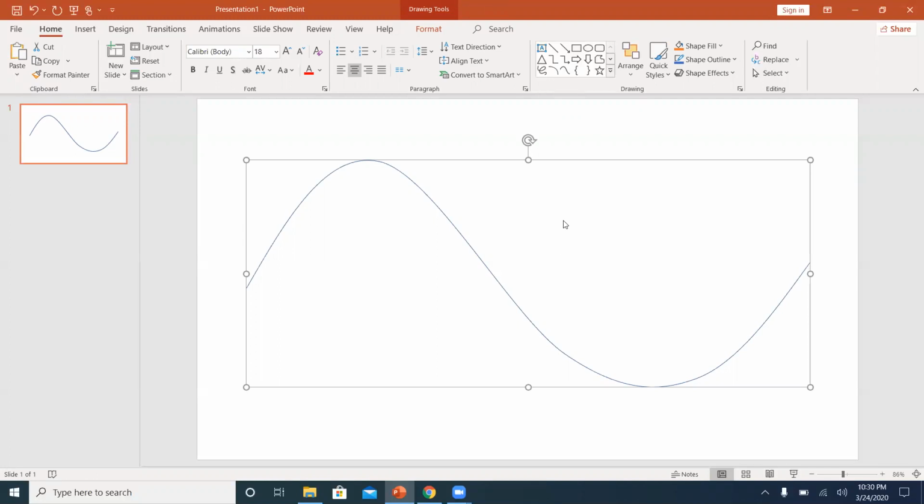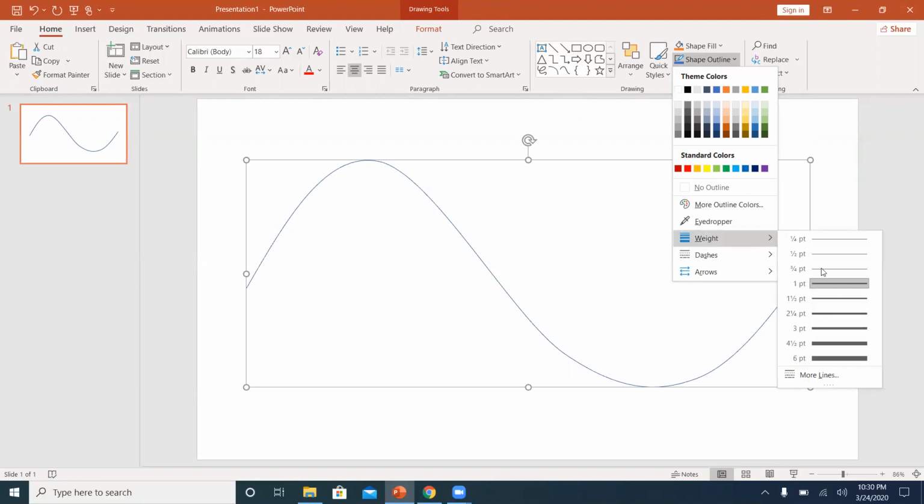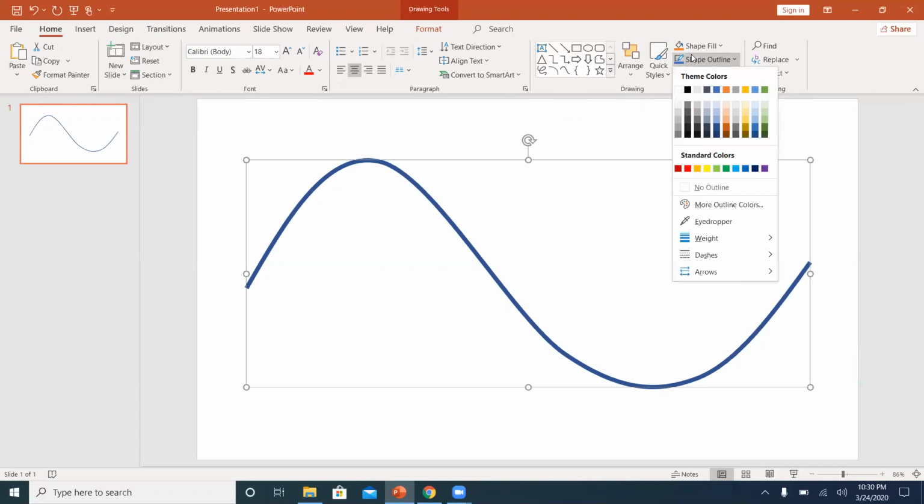Now, this is a fairly thin curve. It's a fairly dark curve. It shows up pretty well here on a white background, but it may not show up that well on your map assignment. So by going to Shape Outline, we can adjust how this line looks. We want to go to Weight. We want to make it much thicker, so we'll be able to see it over a map. Yes, 6 points wide. So that you want to be able to very clearly see what you're doing.